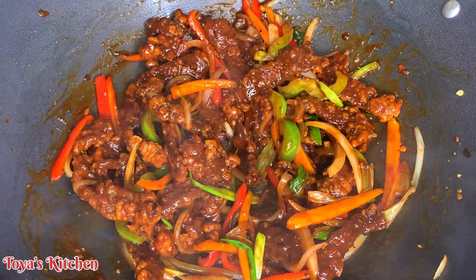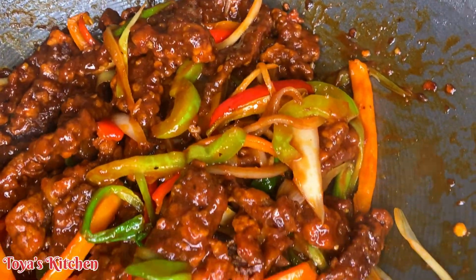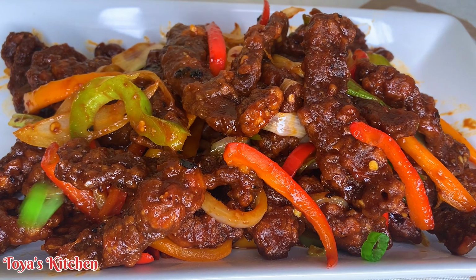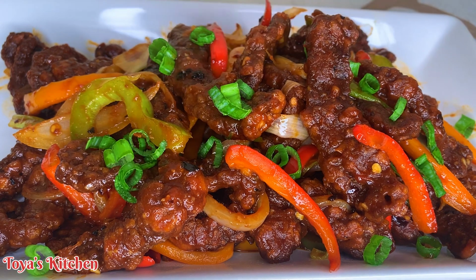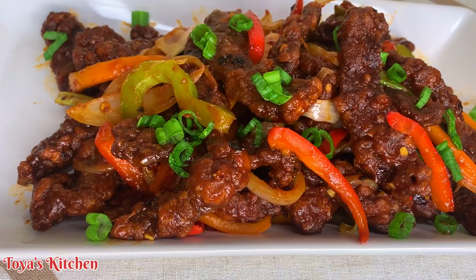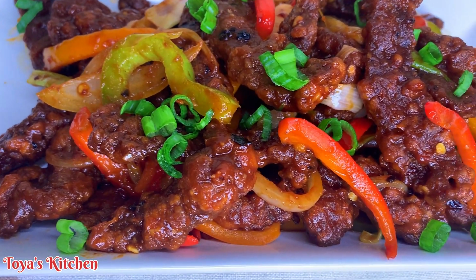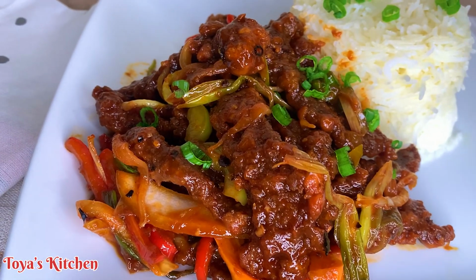Now it's done. I'm going to remove from the heat, and I'll show you how I plate this up in a minute. So you could just serve it just like this. I plate it up on the platter. I garnish with some fresh green onion / scallion. Of course, this could be a party favorite, and it was that good. I also went ahead and served this up with some white rice. Of course, you could go ahead and serve yours up with some fried rice, or whatever other side of your choosing.